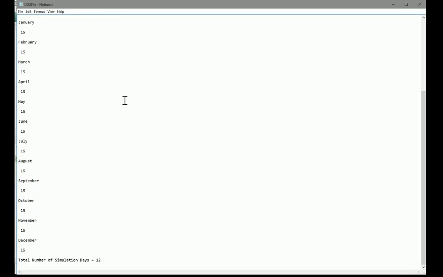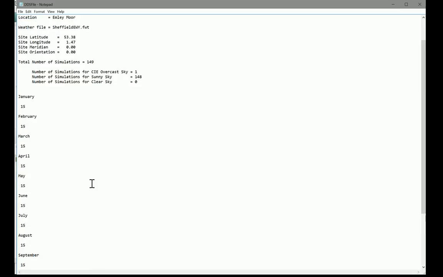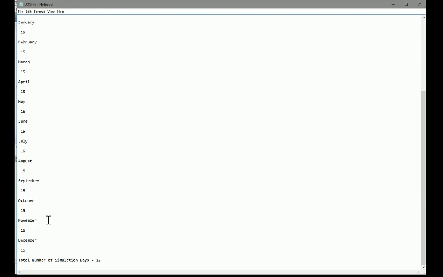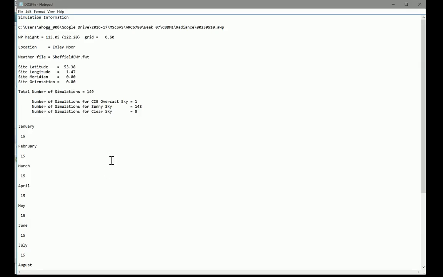Now I can't remember actually in the video before this whether I'd set it running 365 days of the year. I may have done, but anyway, in the results we've got here, it's for 12 days in the year, and then on each of those days we'll have simulated for every hour during daylight, and that's why we've got 148 simulations. So we've got 12 days, and then on each day, well, it varies throughout the year, obviously, the number of hours per day. But always worth checking here.